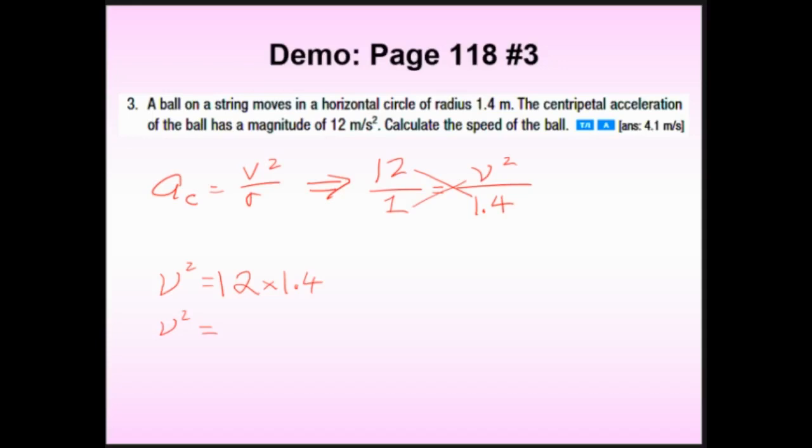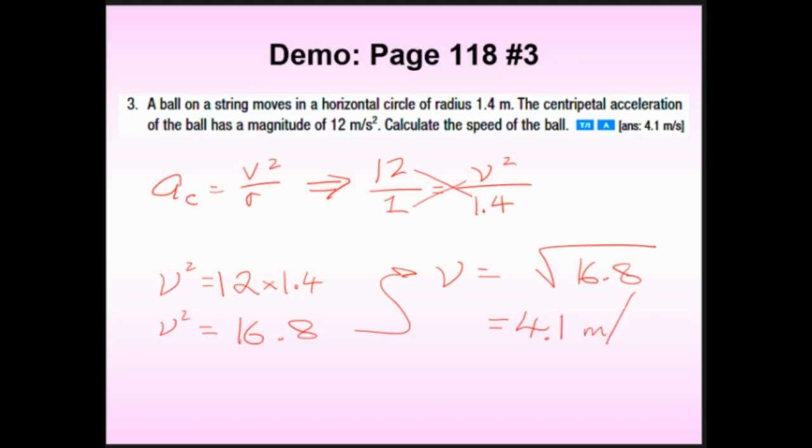12 times 1 is 12, times 4 point, that's 16 point. 16.8, yes. And the square root of this is 4 point something. 2 and 2, so only one more digit I need. 0.1. How many people got 0.1 after rounding? 0.1 it is. In what unit, though? Is this meters per second squared? No, it's meters per second because it's a spinning speed. Nice.